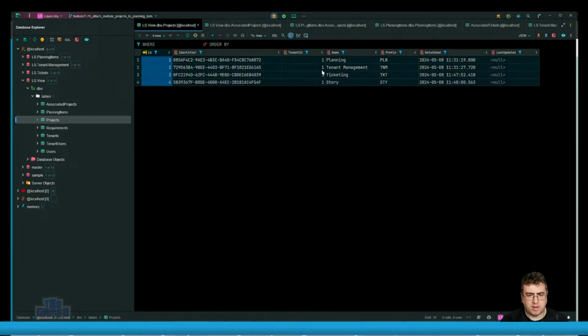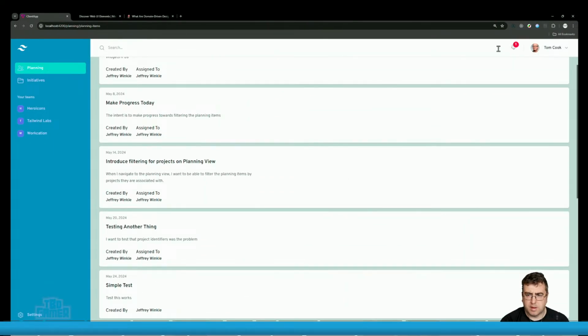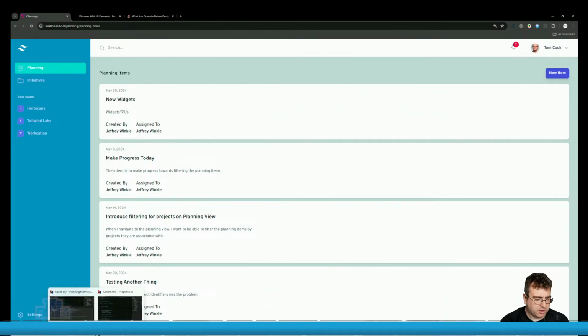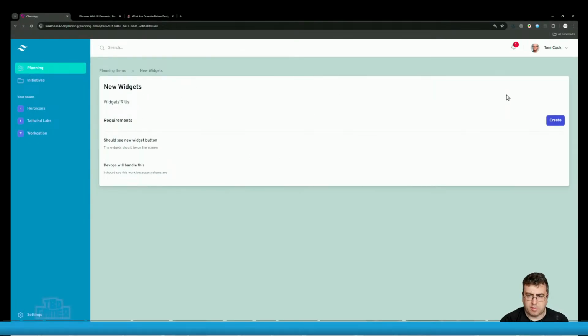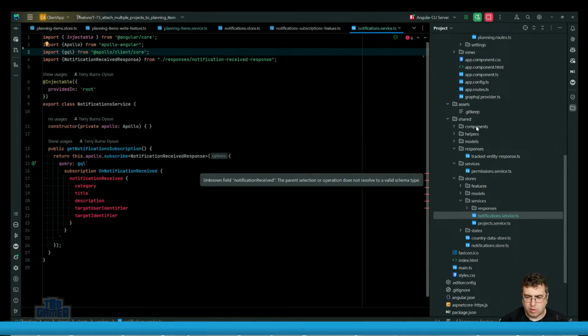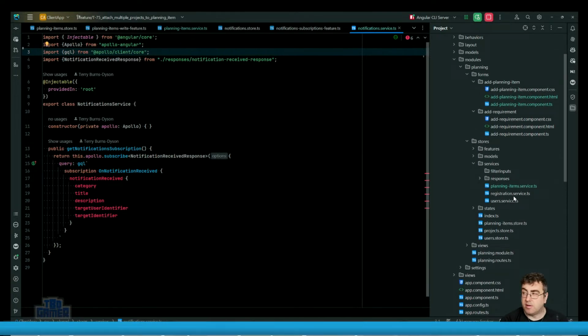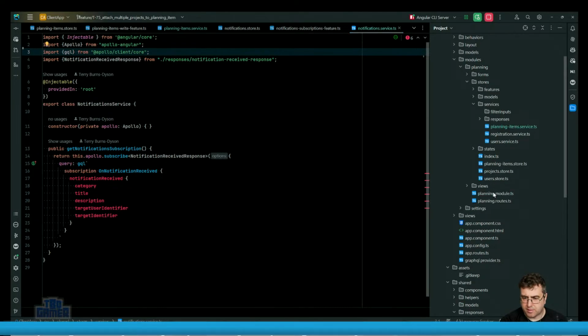These IDs don't necessarily correspond to the ordering. These were just when they were added to the system. And there's a notification, planning item updated. So the entire flow was working there, which is good. So again, the idea is that when you go into here now, I should be able to see the projects assigned. And I will make that happen, even though it's not really a view concern. But again, talking about the usability, I think it's worthwhile moving forward, getting those things working.